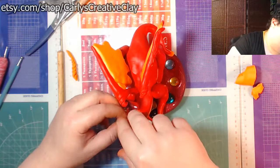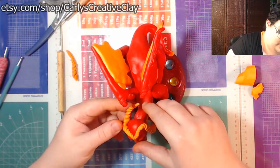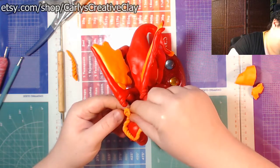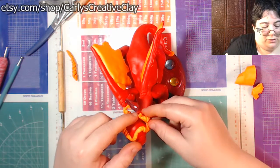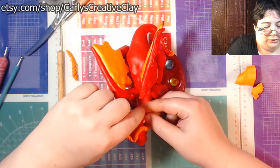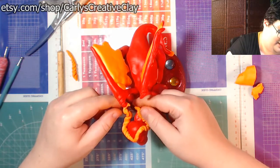Next stage. Bring it round. You can also curl it like that. Do a little spiral to it. Do the same with the other, counterclockwise and clockwise if you can, and try and make it so that they mirror each other. There we are.